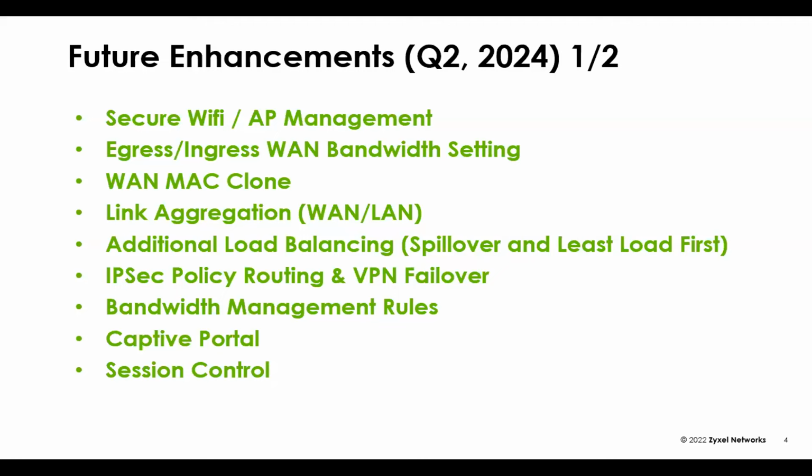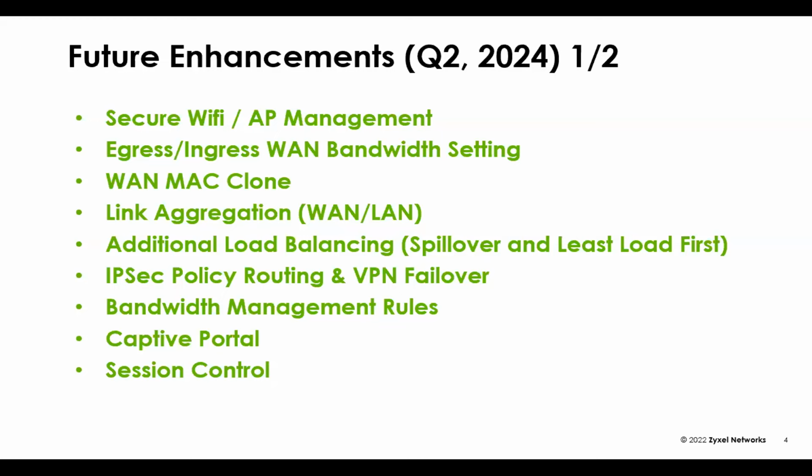And these type of load balancing algorithms are most likely found when you have usually an active-passive connection. So with least load first and spillover, what you can end up doing is with the load balancing algorithm, specifically we'll talk about spillover really quick, is that you can set up your primary and secondary WAN ports, WAN port 1 and WAN port 2. And then basically WAN port 2 will not activate until WAN port 1 has capped out its bandwidth, and it will spill over any additional bandwidth over to the secondary WAN port. So that feature is not available right now.